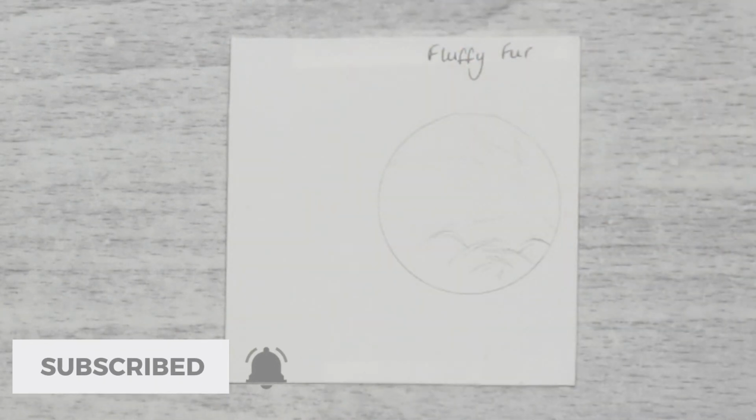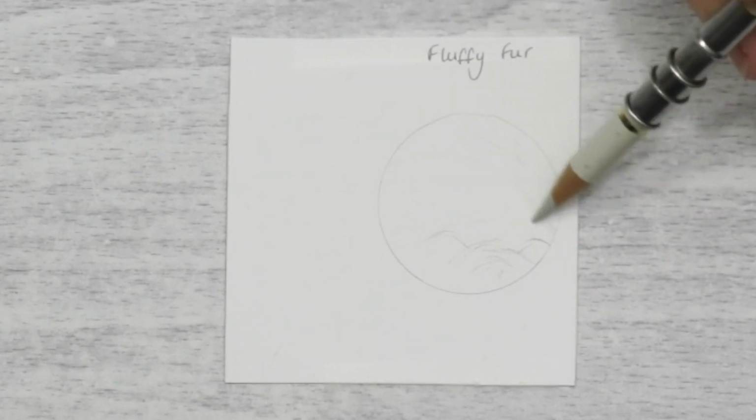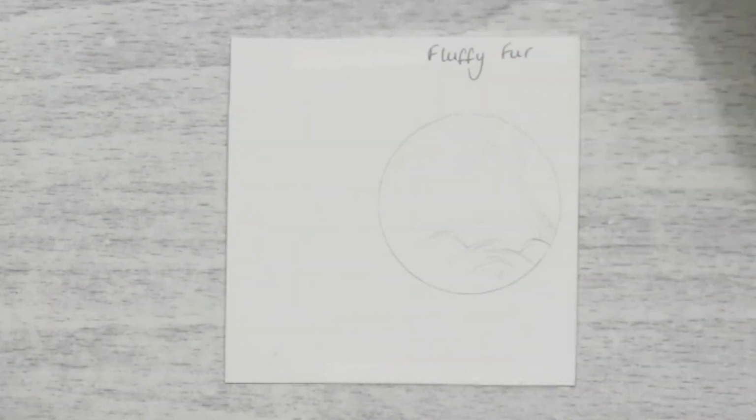So the reference and everything that I used for this one was actually one that I'd taken myself of my mother's cat, and he's very fluffy. He's got this really dense grey fur, so I thought this would be perfect for this.